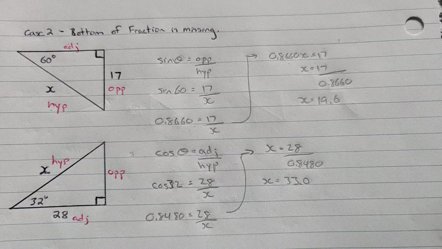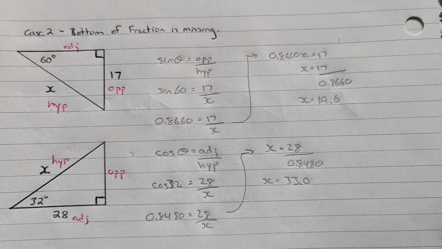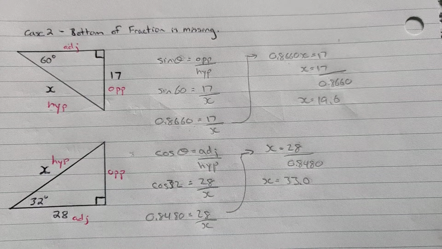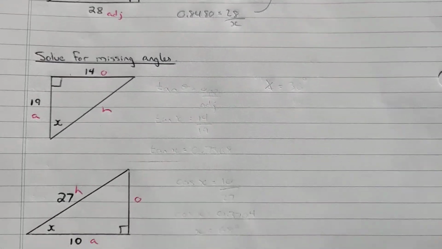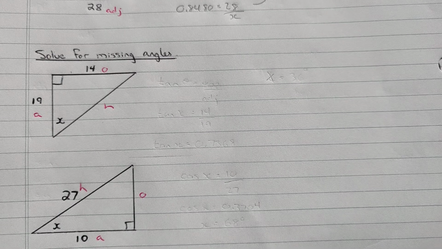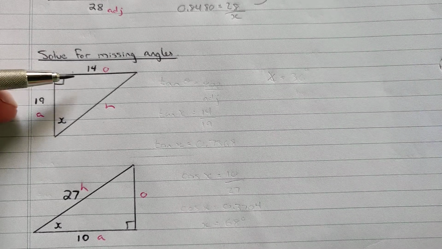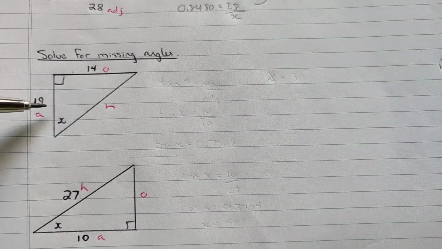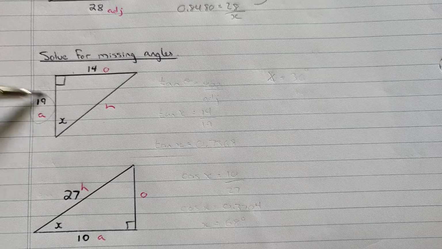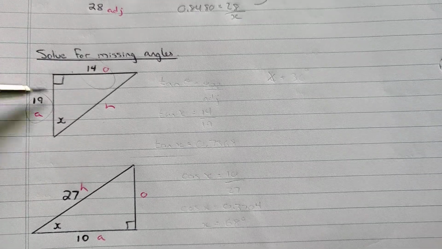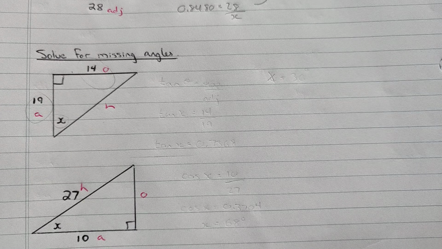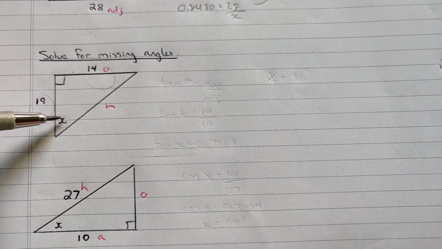So those are some examples of finding the missing side. Now, there's also the case where you need to find the missing angle. So I got an example of a sine, a cosine, a tangent relationship here to find those. So label your triangle. We got the adjacent side, the opposite side with values, and we're trying to find this angle here. So that's my working angle.